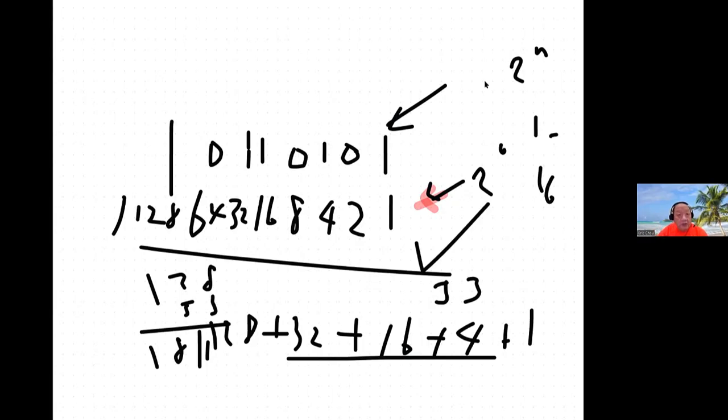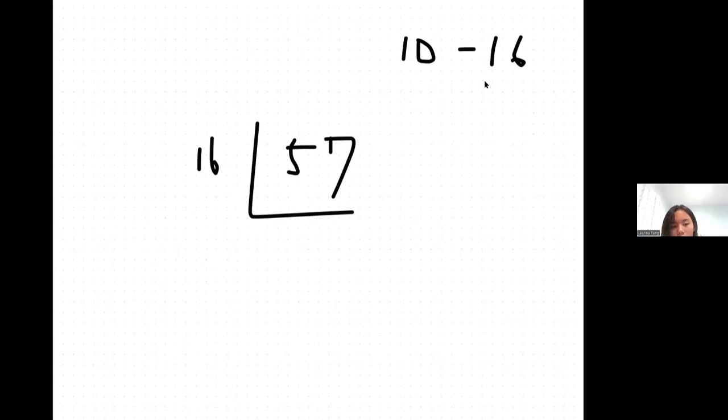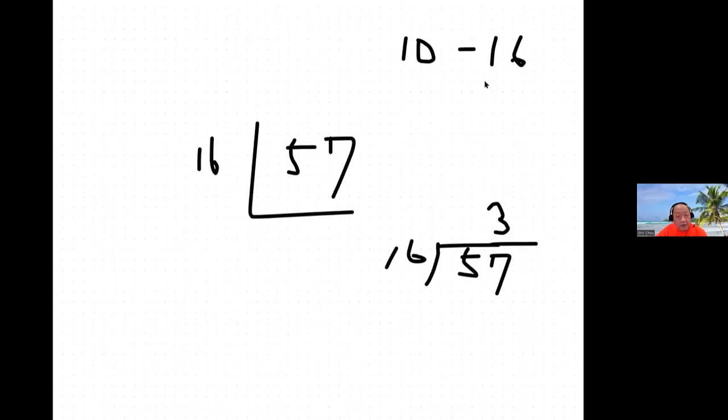Now next one, if you want to convert base 10 to base 16, let's do 57 again. 57 divided by 16, how much is it? You divide 57 by 16, how much do you get? Around 3 point. No, you don't get a point. You just say it's 3 remainder 9.